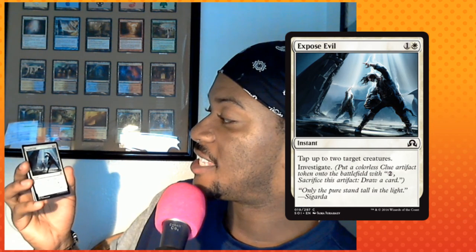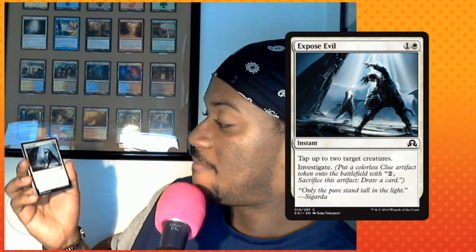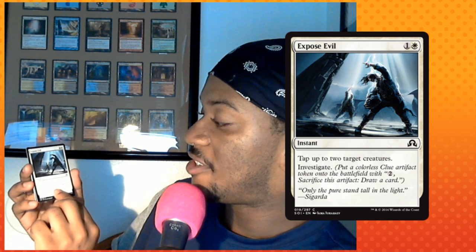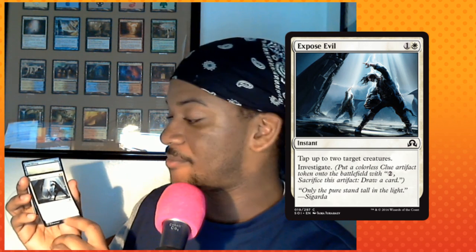Expose Evil. It's an instant that costs 1 in a white. Tap up to 2 target creatures and investigate. For those of you who don't know, investigate says put a colorless Clue artifact token onto the battlefield with "2, sacrifice this artifact: draw a card."